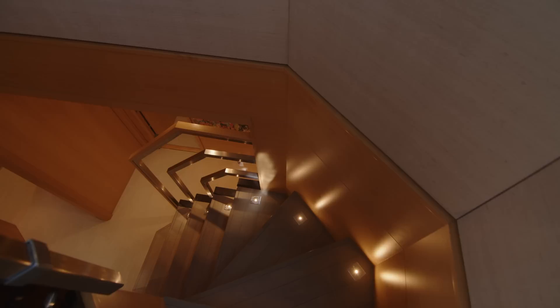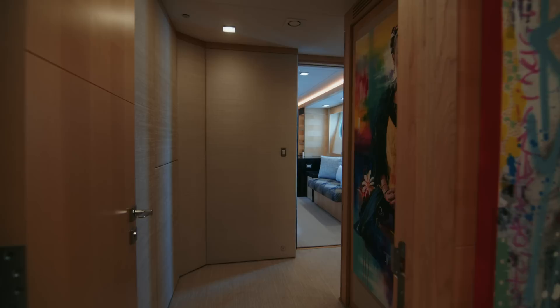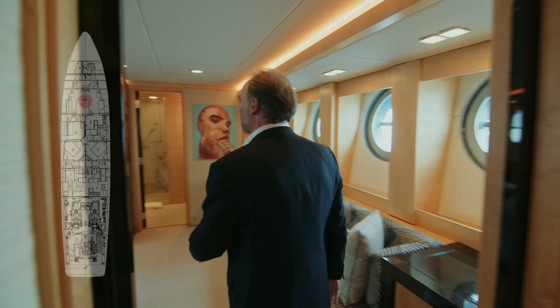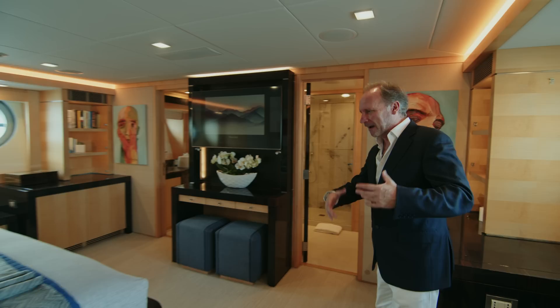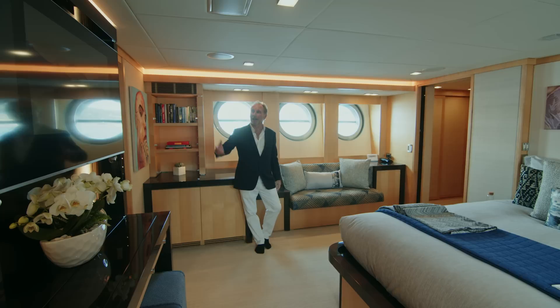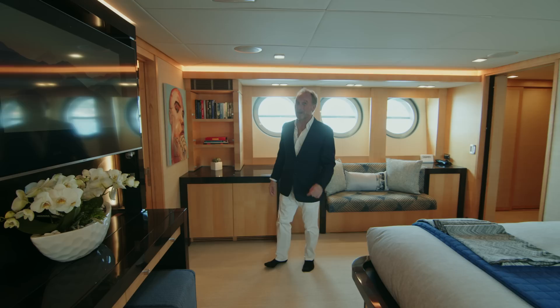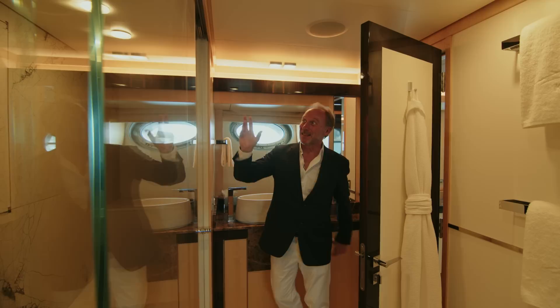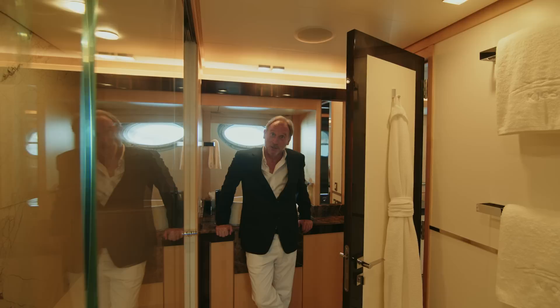The unusualness of the layout continues below deck. Moving into the master stateroom, we have a nice lobby area with plenty of wardrobe space. But just look at the stateroom itself — it's magnificent, not just for the wenge wood and craftsmanship, but for the design features: three signature circular windows giving absolutely beautiful views outside. You also have a good-sized television and a beauty cabinet. The ensuite bathroom is quite something — I love these unique-looking sinks, and look at that shower. It's got to be big enough for practically the whole Red Bull Formula One team. It's a big, big shower.